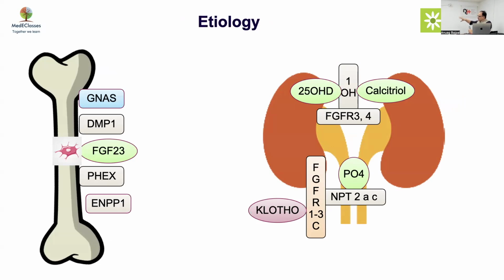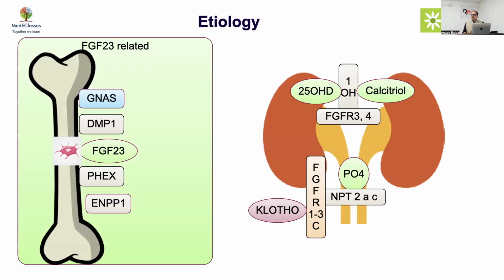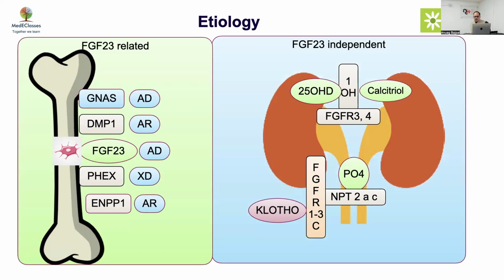This sounds very difficult, but what you need to remember is only two things: whether there is a problem in FGF23 or a problem in the NPT. This is what is relevant. The FGF23 problem, PHEX, as I said, is X-linked dominant. Then there is also an autosomal dominant FGF23 form, and the problem with DMP1, though I'm not going into much detail on that pathway. The other pathway is mainly the NPT problem, which is associated with hypophosphatemic rickets with hypercalciuria. So you will have hypercalciuria, and Dent's disease is also there in that perspective. So it is either FGF23 dependent or independent.